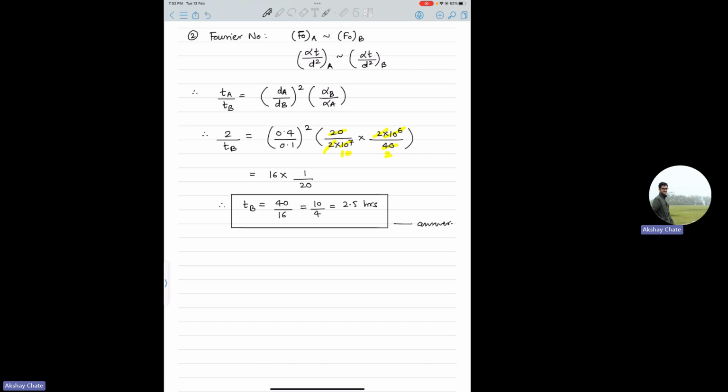See, that similarity solution thing we can cover later as well. I feel maybe in boundary layer it will be there somewhere, but essentially, you should remember two things about it. When do we use similarity solution? That is the first question. Typically, it is used when one of the dimensions in your problem is infinite. In the class we talked about the semi-infinite case, right? So you have to use similarity solution.